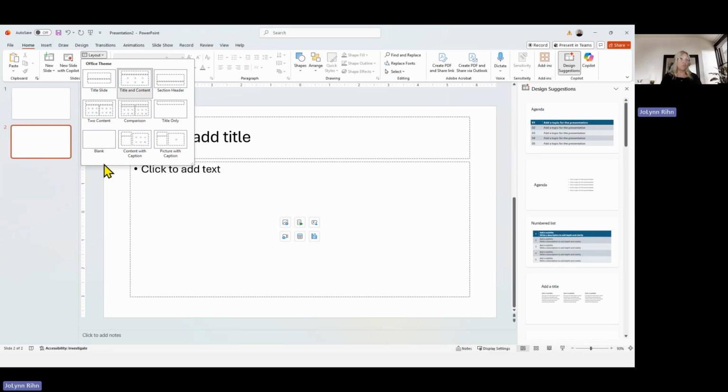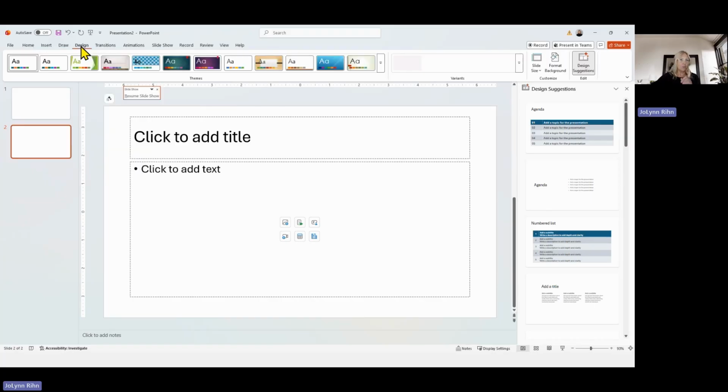Now, what if I'm going to be creating a presentation from scratch without the help of Copilot, and I want certain things to happen on slides as we add them in? Well, you can actually modify what happens every time that you add in a slide. But before I do that, if you have never done this before, this is very important. From the Design tab of the ribbon, you're going to find themes. By default, you are using the latest Office theme. So it has a default font, default layouts, and default colors that it's going to use if you add in any objects like charts or graphics.